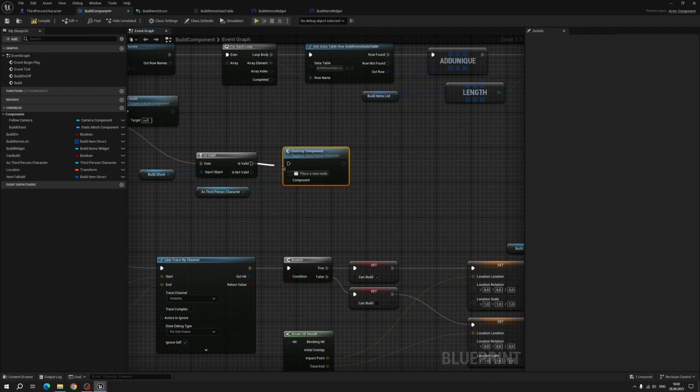So let's see now if it's working. So we have the mesh. Component. Destroy component.